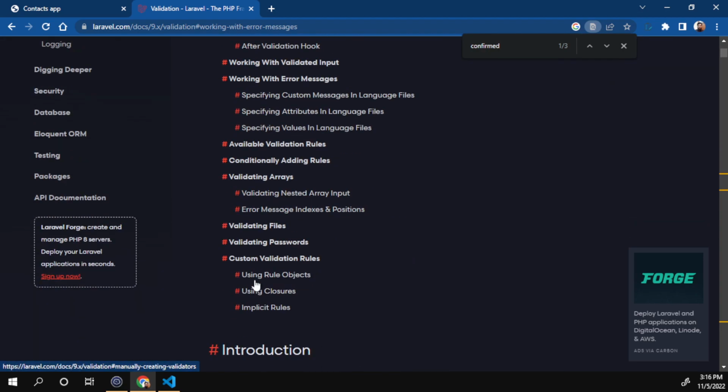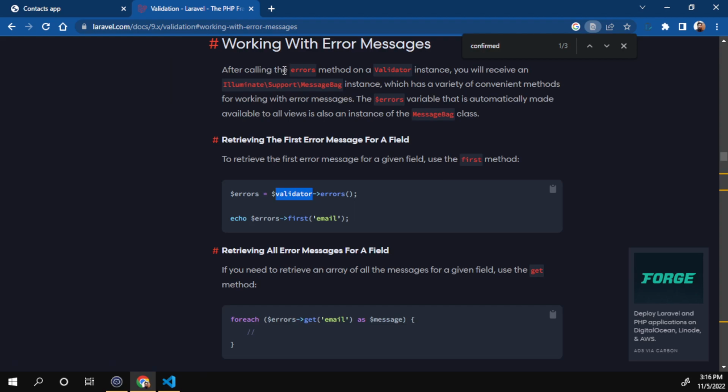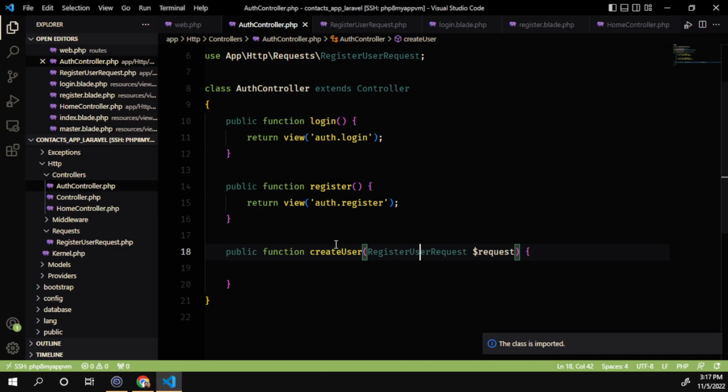Working with error messages. After calling the errors method on a validator instance, you receive a MessageBag. The errors variable that is automatically made available to all views is also an instance of the MessageBag class. So okay, we can do this. So we have this errors variable in all views.